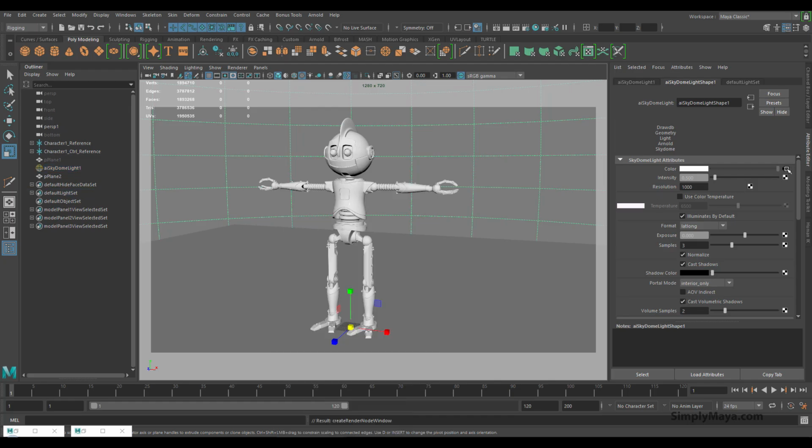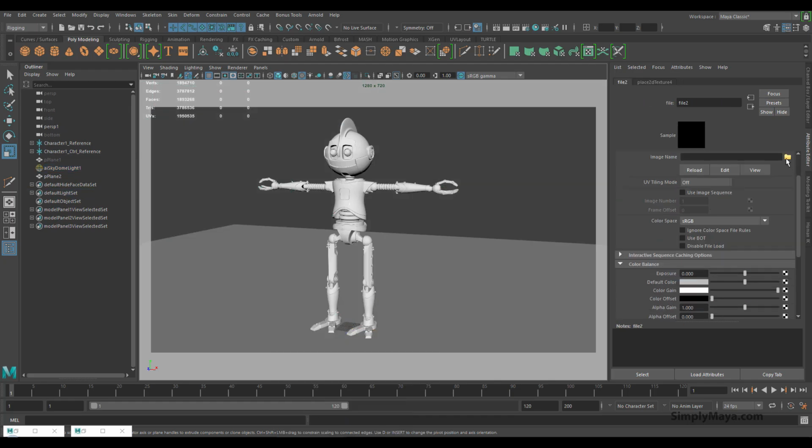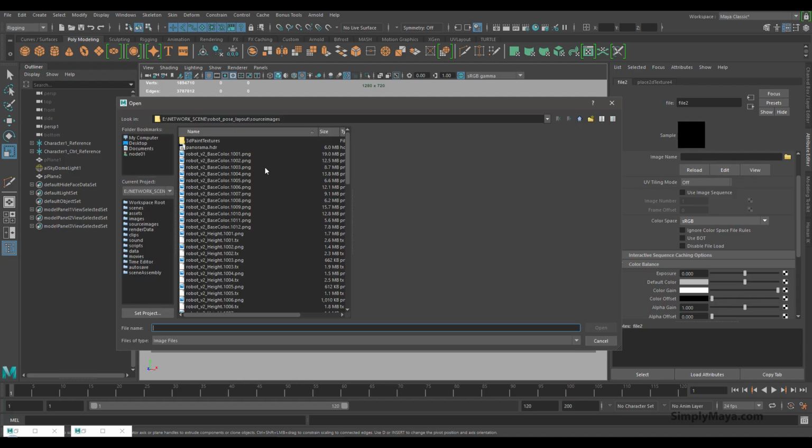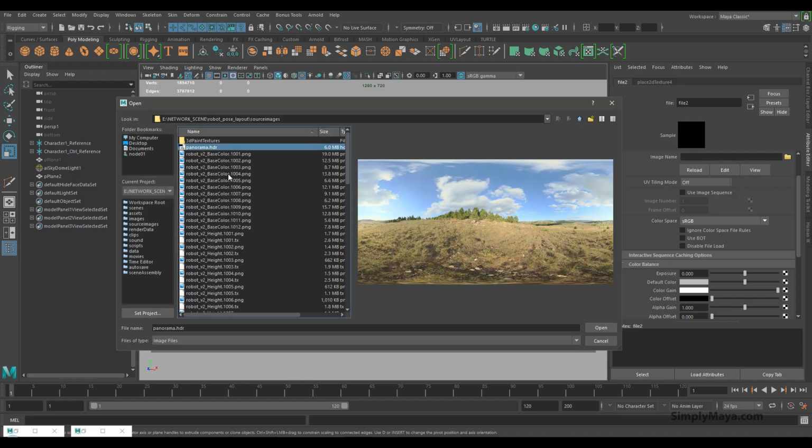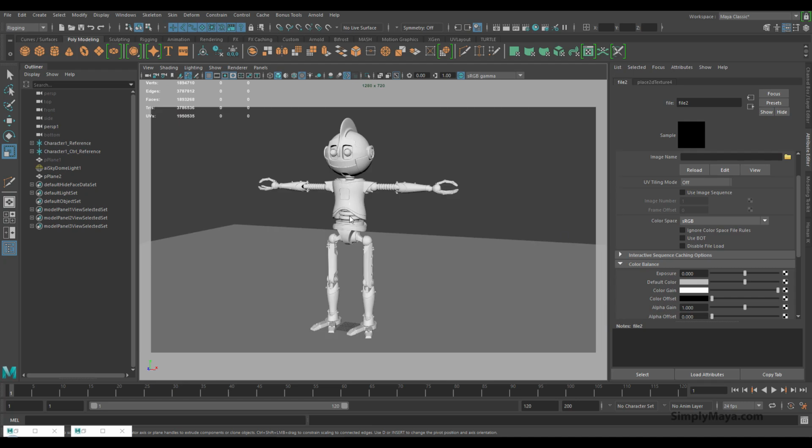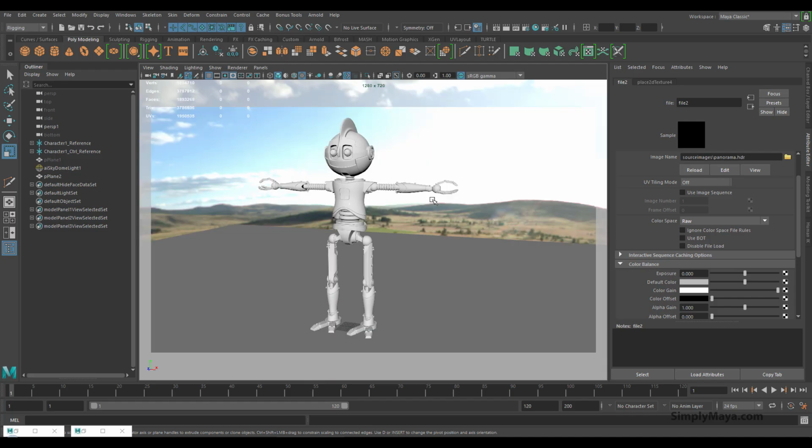Now I happen to have an HDR image here, and actually it's the one we used in Substance Painter, so it's the HD Panorama. This image can be found within your Substance Painter program files directory. So I'm just going to reuse it here. I obviously won't be distributing it with the tutorial because it's a copyright of Substance Painter.